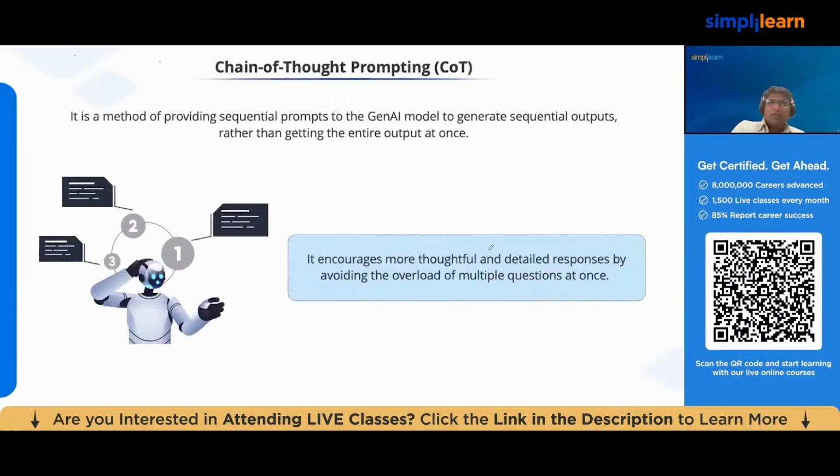Now, another method is chain of thought prompting. So what is this? It generates a sequence of outputs rather than getting the entire output at once. First you get some sequential output, and then we pass it on to another, then pass it on to another, and it follows a chain.